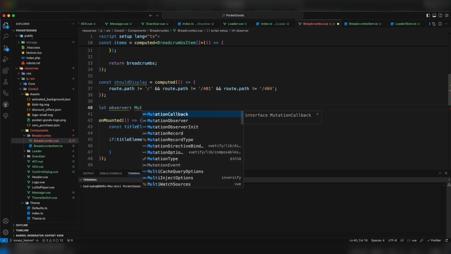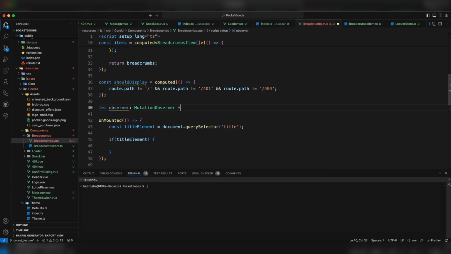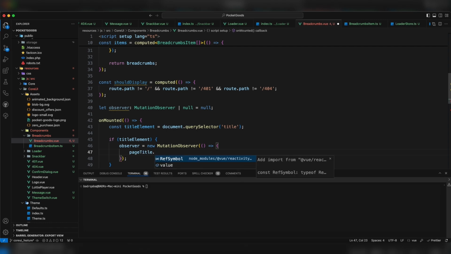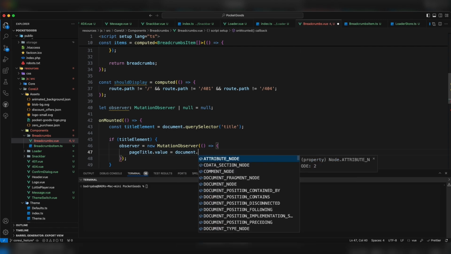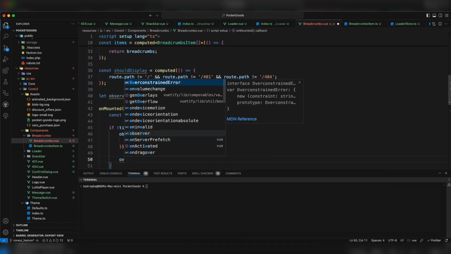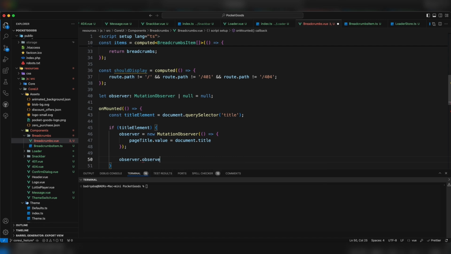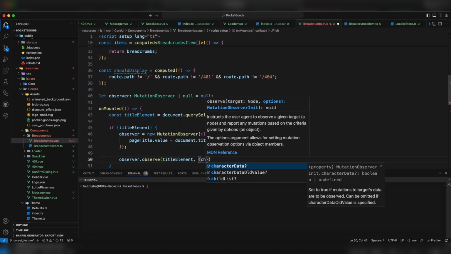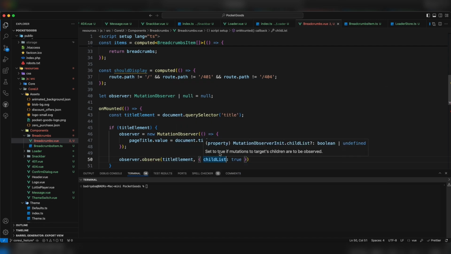Let observer, mutation observer, it's going to be nullable, mutation observer, and it has a callback function. So we will change the page title dot value equal the document dot title. So we're going to make it reactive. And here we're going to do observer dot observe title element and child list to true. Children are to be observed. So we're going to observe the children.